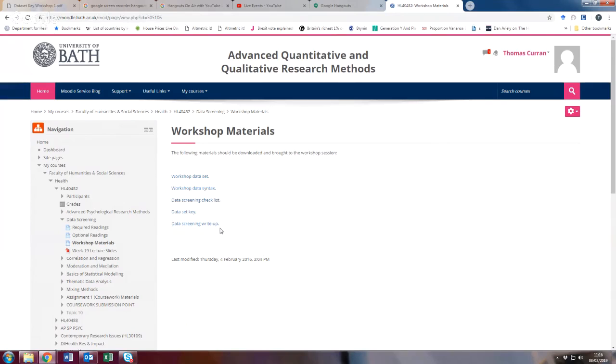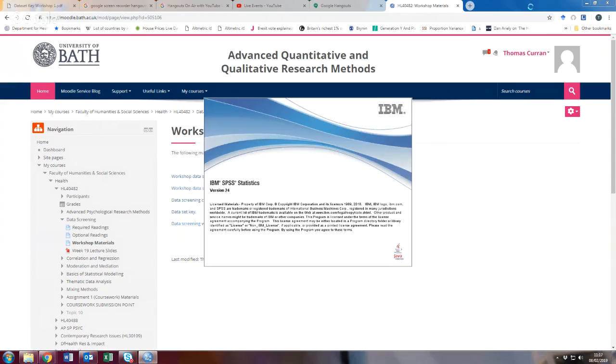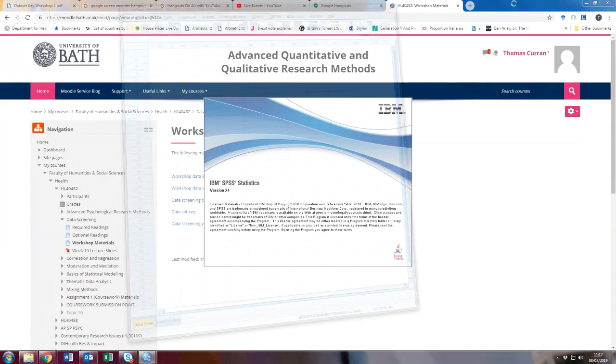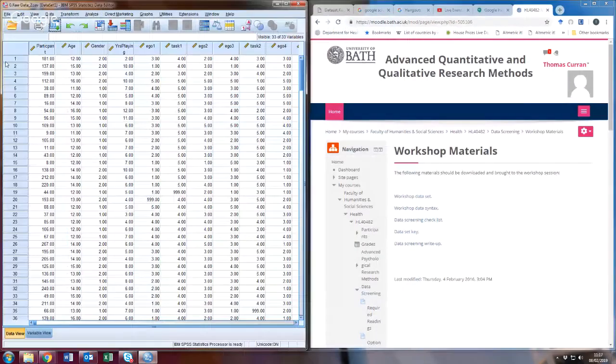The first thing I'm going to do is get you to click on the workshop data and open it up. This is an SPSS data file, and it contains some real data that I collected 6 or 7 years ago with youth sports participants, so kids playing football, and I've measured a number of things.